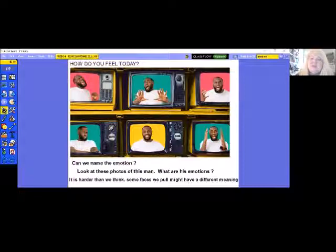But can you see in this one, what do we think about that? His hands are up by his head. What is he going to do? Is he looking worried, frightened, frustrated? He looks like he's just about to say, oh no. Can you see? But it's a bit more complicated. It's hard to put a really straightforward emotion vocabulary with that one.